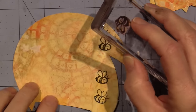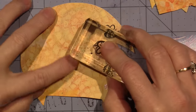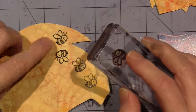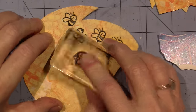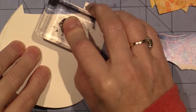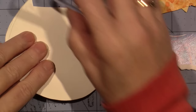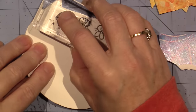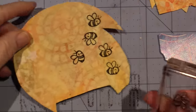And this is just a scrap piece of the yellow that I used, I think, for the moon. This was the more yellow paper. I'm trying to find yellow pieces. All right, so that's a lot of bees on that side. Let me do a couple on this side, and that's just so I can cut them out. Because you're not going to see this side, I'm going to cut them out and then draw the other side. So that's plenty.